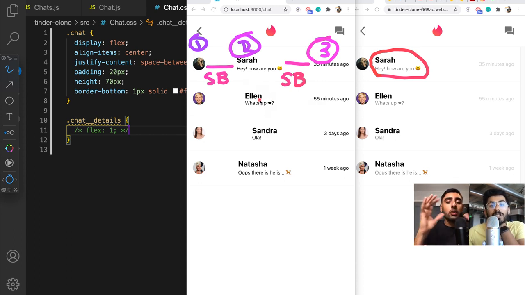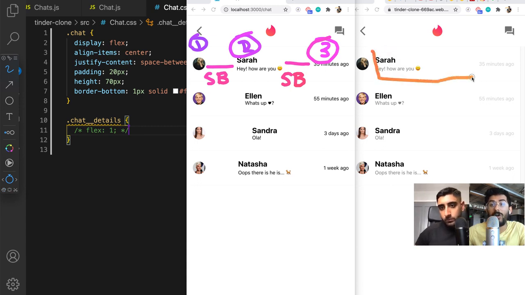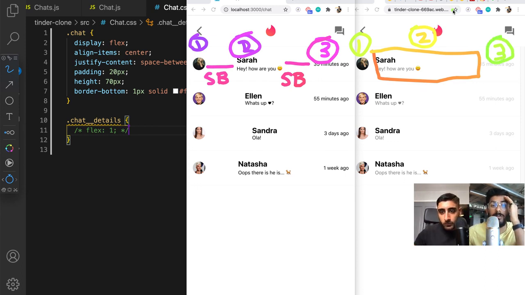Imagine the whole container is chat details. So we're saying give higher priority to the chat details, the second child, and make it take as much room as it can. What I circled looks like this, but it's actually taking up all this room here. This is still the second one, this is 1, and this is 3 right there.